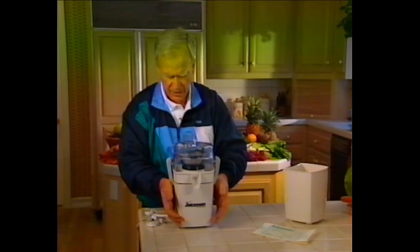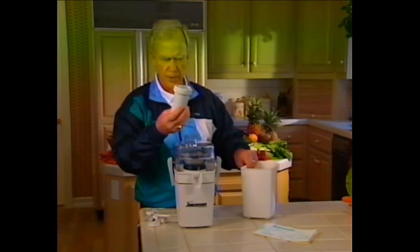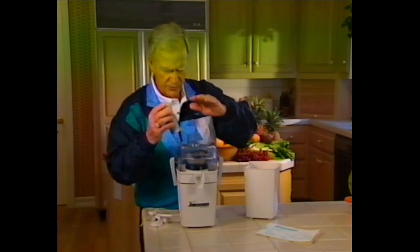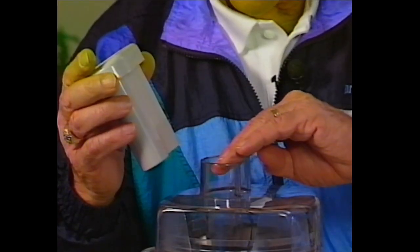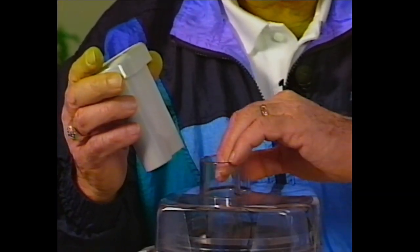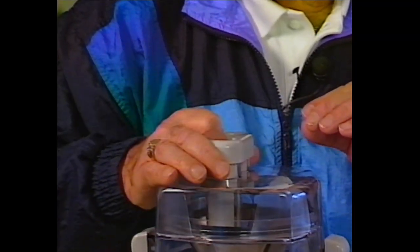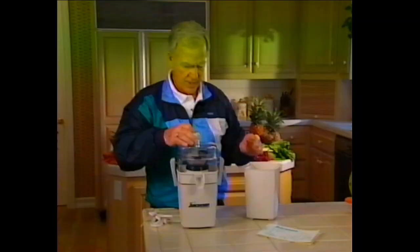All right? Now coming with the juicer, you'll notice inside, this is the plunger or pusher, if you will. A little tip. As you're pushing the food in, you advise your children if they're using it, and you yourself remember to push the food just till it enters this hopper unit. We call this opening a hopper, maybe a 1/2 inch deep. The rest of the way you push down with this plunger. Take a stalk of celery, the plunger the rest of the way.